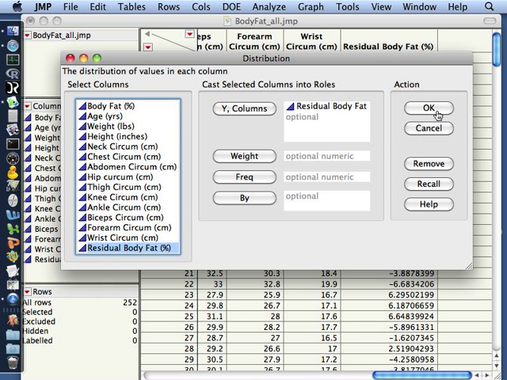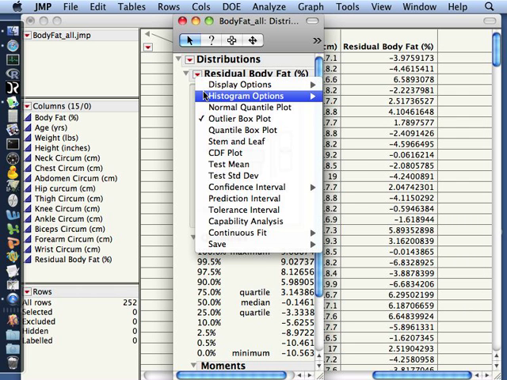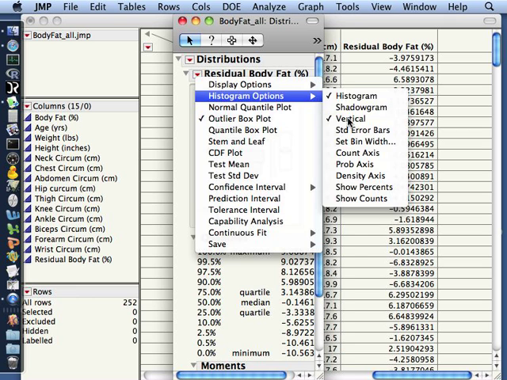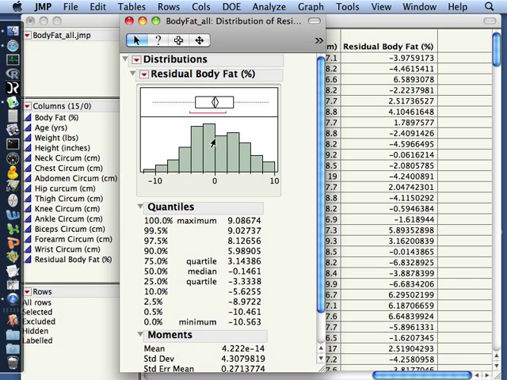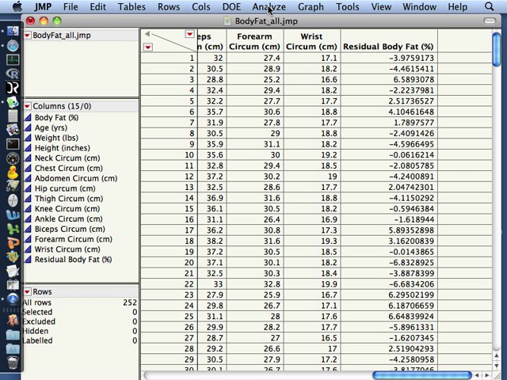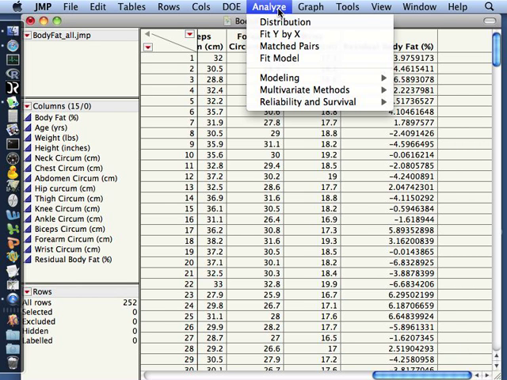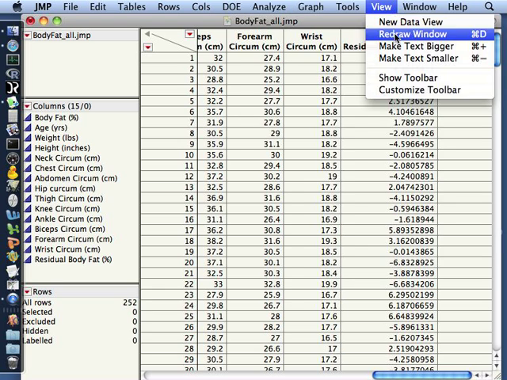Residual for body fat. And this is checking the assumption that the residuals are normally distributed. They do appear to be approximately normally distributed. The peak, the mode of the distribution is near zero with steeply declining symmetric tails in either direction, so that's one assumption verified. The other 2 assumptions we can check with our standard residual plot, but what do we plot residual body fat against in a multiple regression setting? That is also easily accomplished.